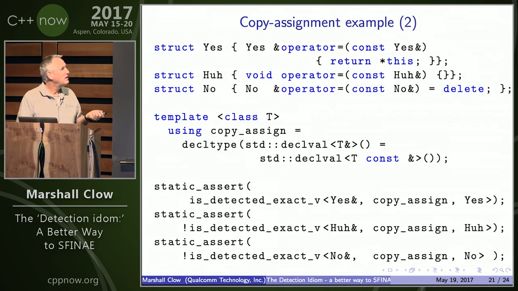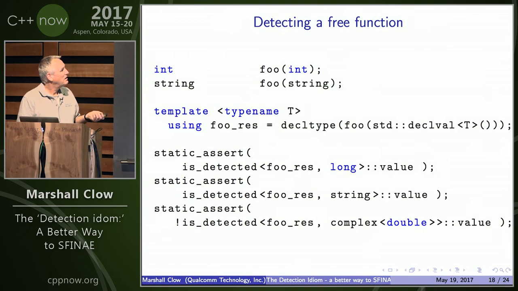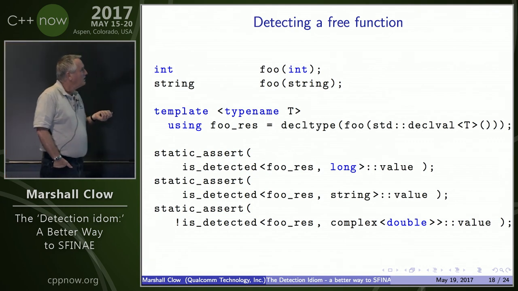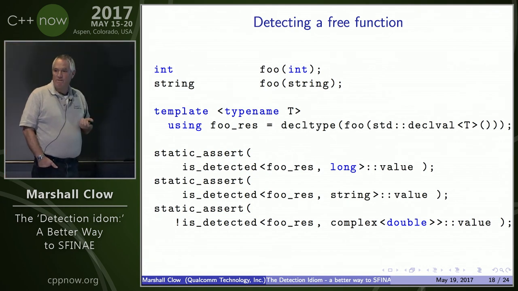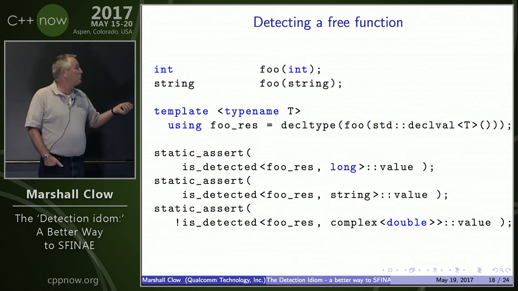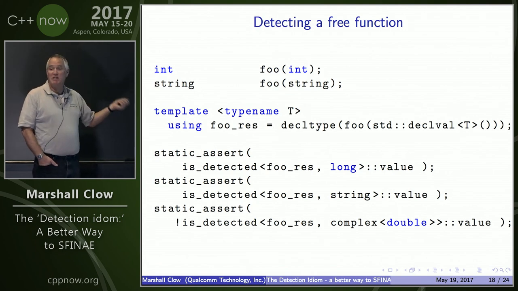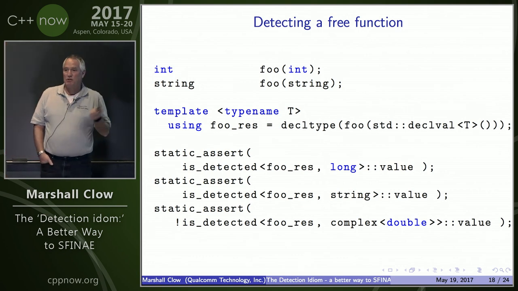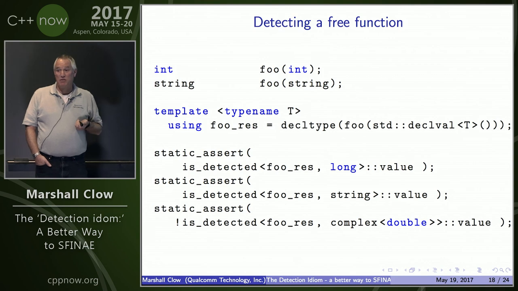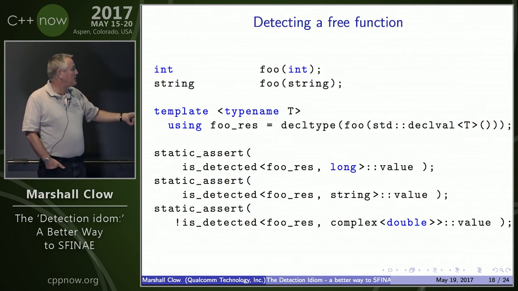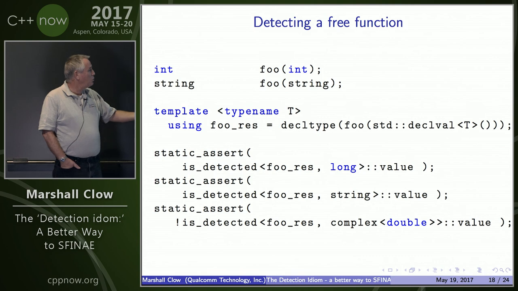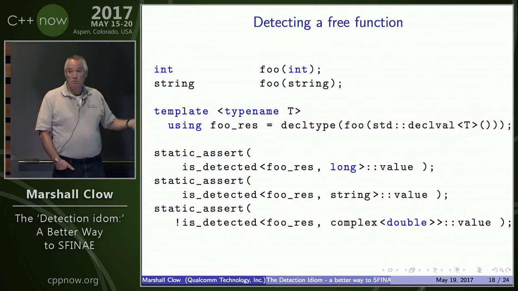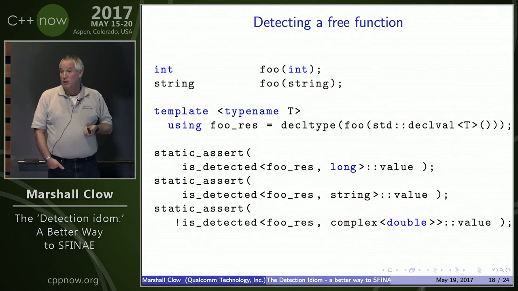You could actually, on that slide, have just replaced decltype with noexcept, I believe. Yeah. And that will return you a Boolean. Right. But first you have to step through the isDetected to make sure it's valid. True. And then after you've done that, if you just wrapped it in noexcept, if you just said noexcept foo of declval complex double, I think you get a hard compiler error.